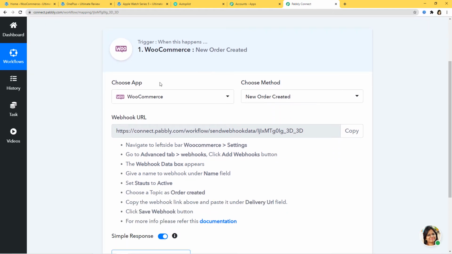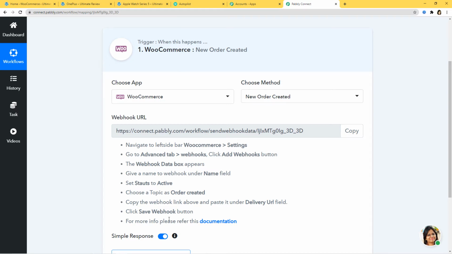Okay, so after selecting the app and choosing the method, what we do is we copy the webhook URL that is displayed over here, and we go and paste it inside the trigger software application. Here it is WooCommerce. Now this webhook URL, you might be confused what a webhook is. Let me explain to you that a webhook is an essential way to get data from an external software at Pabbly's end. So this webhook URL helps you to build a connection between two software applications, which are WooCommerce and Pabbly Connect over here. So now, whenever there is any activity in WooCommerce, the information will come and get stored in this URL. That is why we go and copy this webhook URL inside the trigger software application.